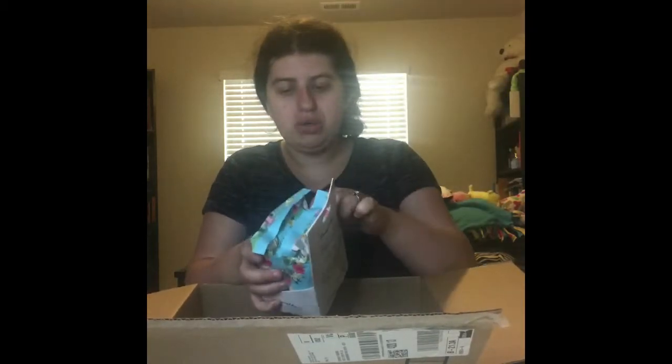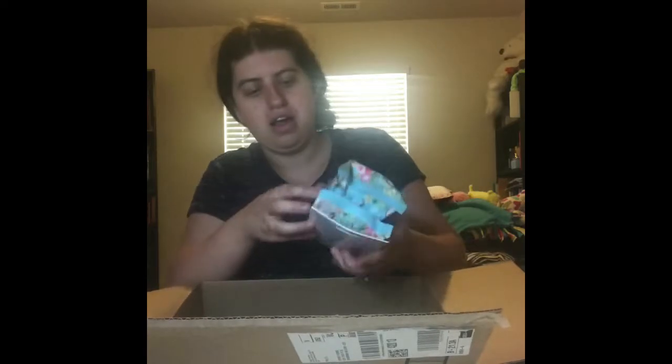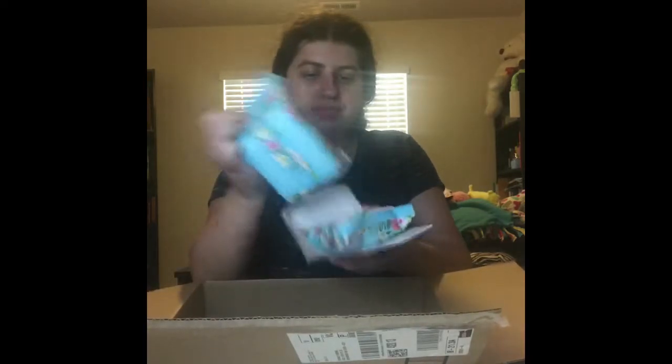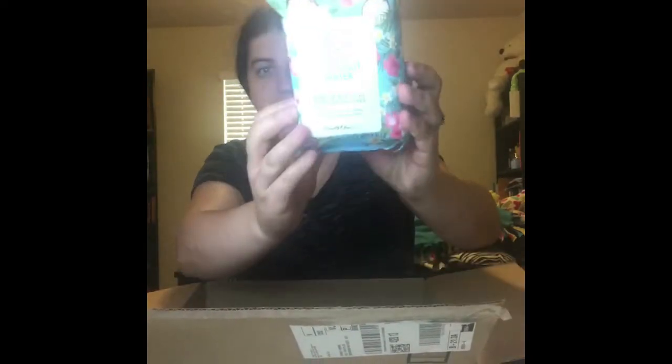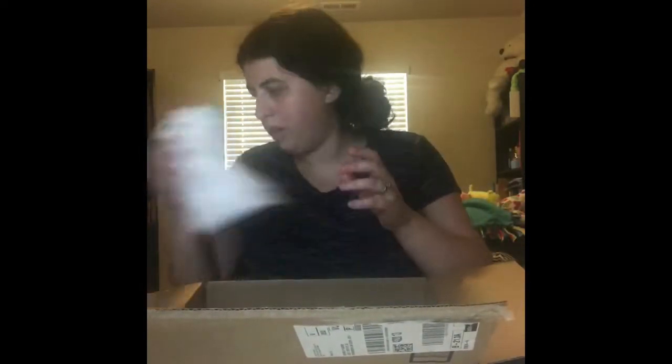Ooh, guys, no way! We got the Cool Beauty Mousse Pro 2-pack. This is a cool coconut water makeup removing and cleansing wipes. Are you kidding me? I can't remember if I tried these or not. I guess it's been a long time since I've gotten new makeup wipes. Ooh, look at the packaging. That's so pretty. I've always seriously wanted to get more makeup wipes. I am so excited!